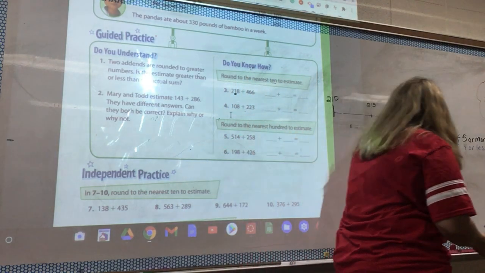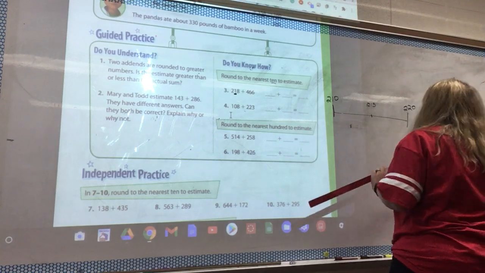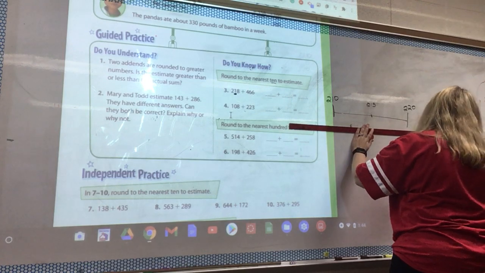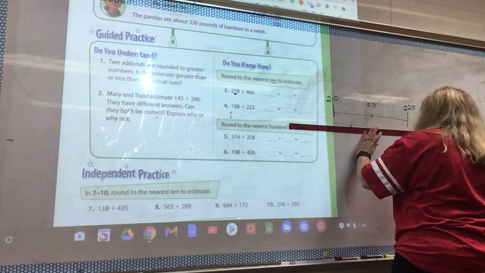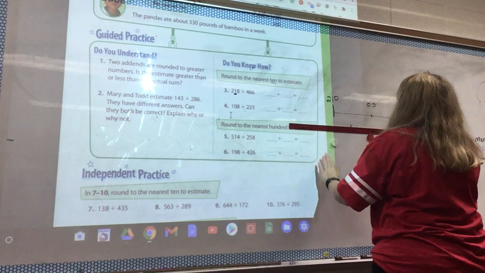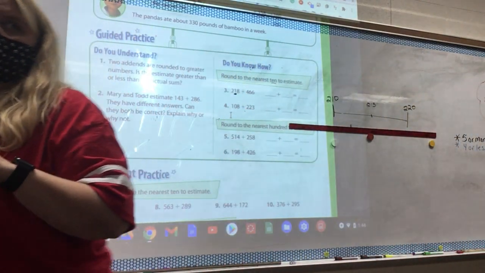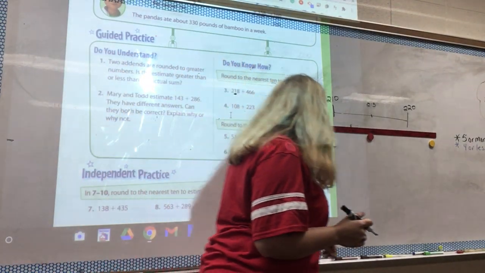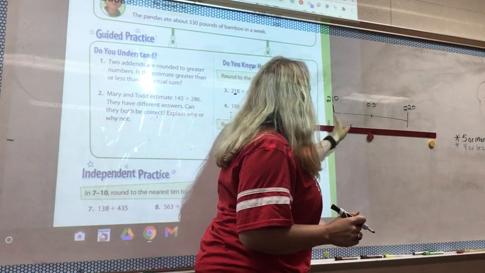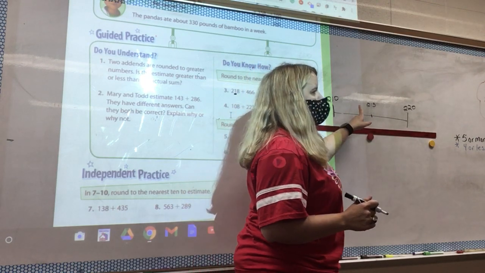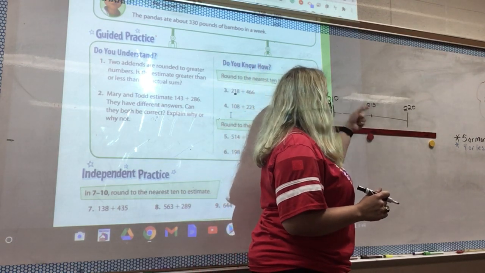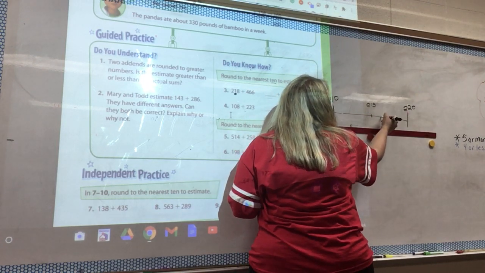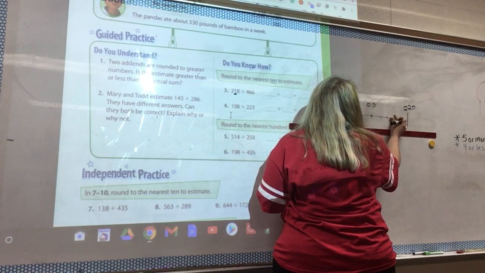Okay? I like to kind of demonstrate this with a ruler, like use it like a balance. This is my midway point. I'll use these at the end here so it doesn't actually fall off. Alright? So, my number is 218. If this is my number line, where's my number going to fall? Is it going to fall on this side of 215 or that side? That side. Right, it's going to fall this way. So I've got 215, 16, 17, 18. My number's going to be about right here.